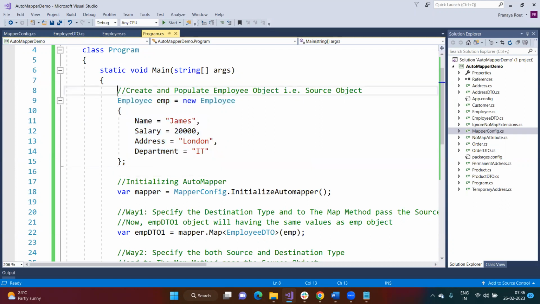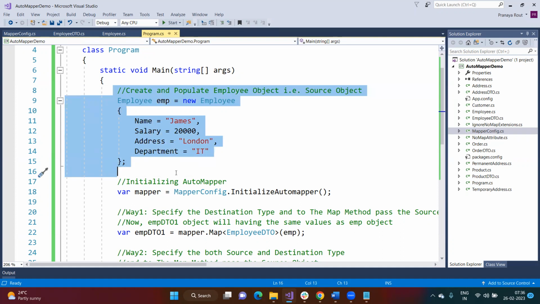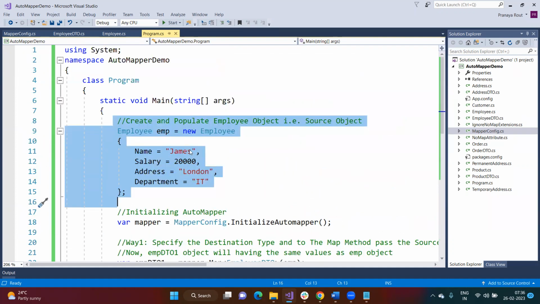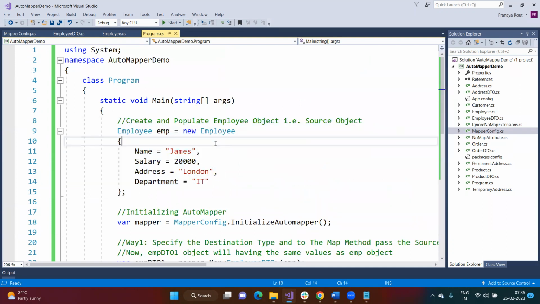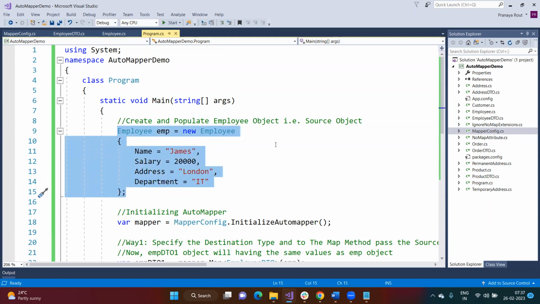Most of the time, if you are working with APIs, then you will use these things. Where you will use this? This is going to be a different application where you are getting the data, right? Or it might be possible that you are using Entity Framework. Using Entity Framework, you need to fetch all the properties, right?